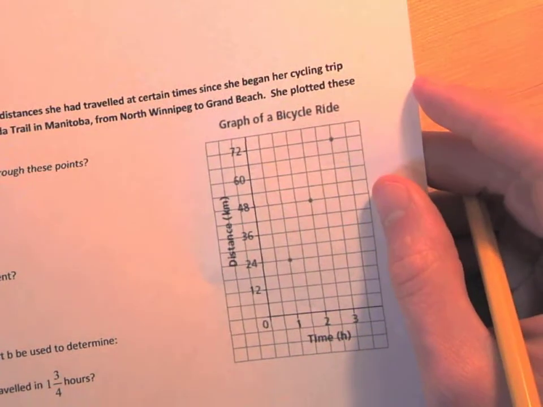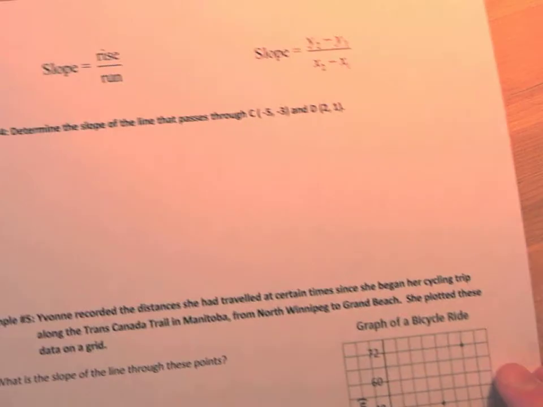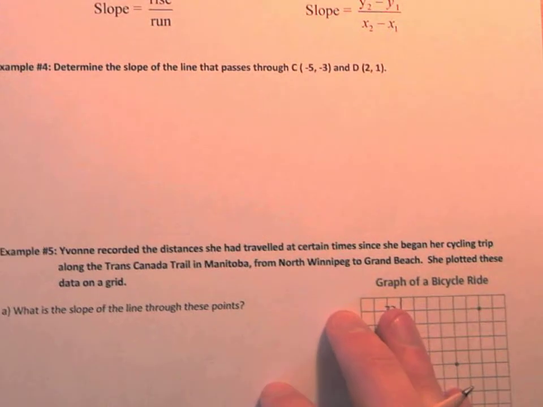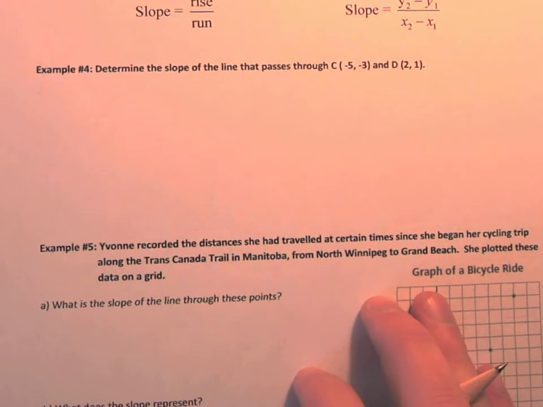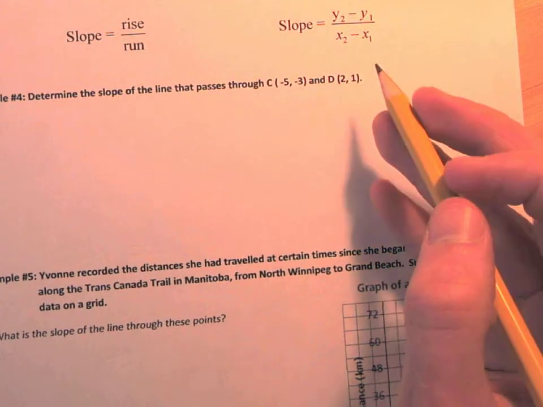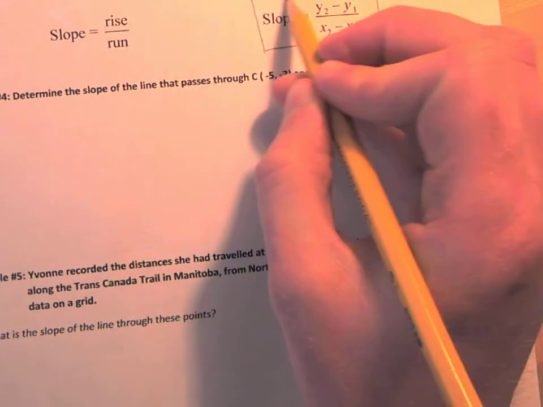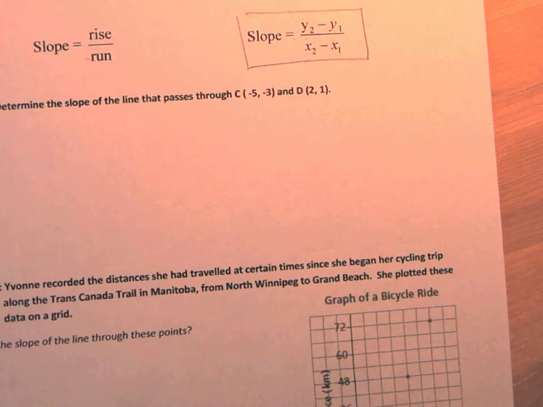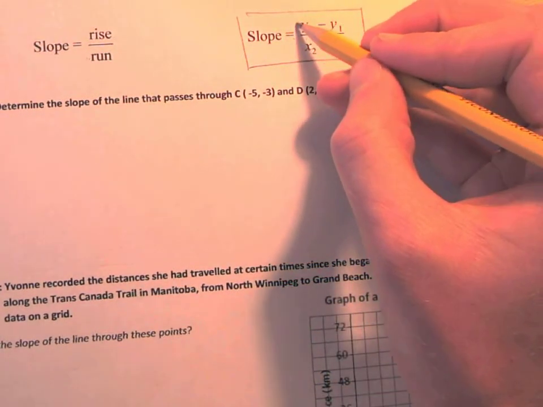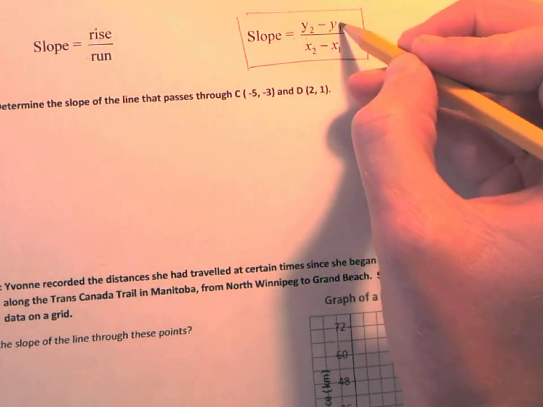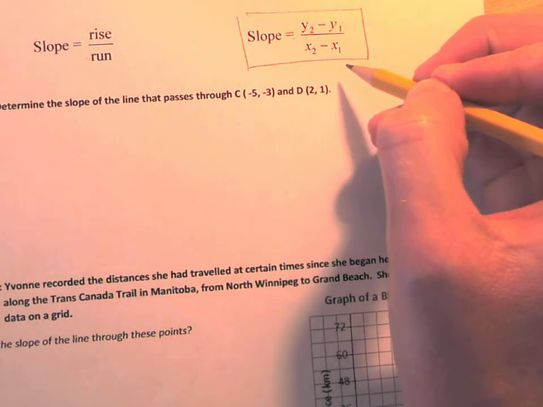So now let's go to our last page here. So we found out that slope is rise over run, and our slope is y2 minus y1 over x2 minus x1. So determine the slope of the line that passes through -5, -3. Okay? So one thing they wrote here is an equation that is the same as this. This is stuff that we've kind of been doing already, but it's the change in your y. It's your second. This 2 means the second point. This 2 means part of the second point. This 1 means part of the first point. This 1 means part of the first point.